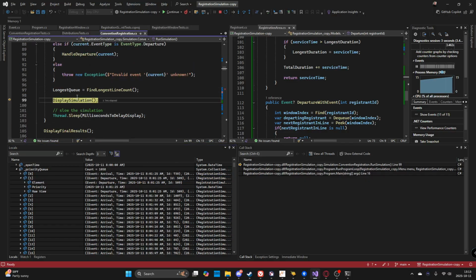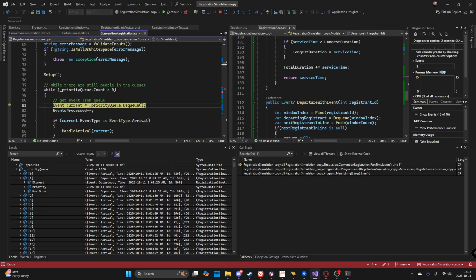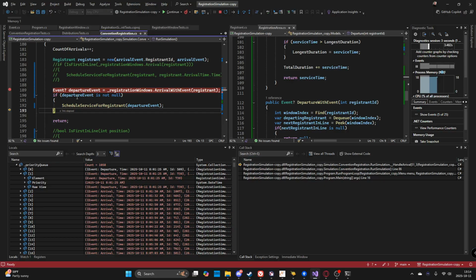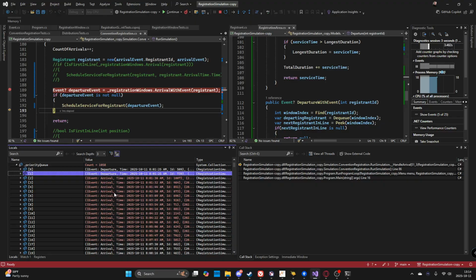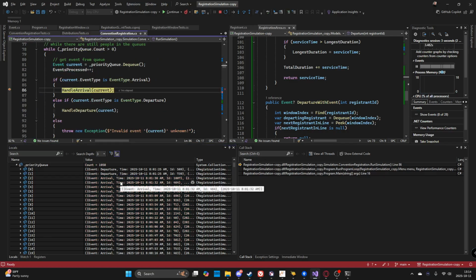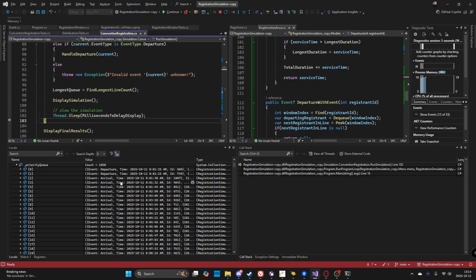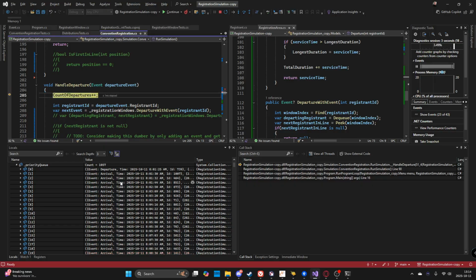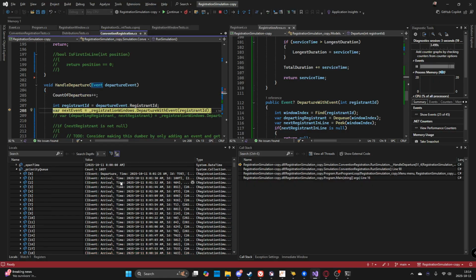Turn. Display. Next. Now we're doing another arrival. Now the top two are departure events. That seems right. So they arrive before anybody else, and then they were leaving. Display, good. All right, now we get the top one, which is a departure. We get their ID. Their ID was 509, yeah, 509.